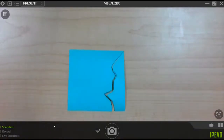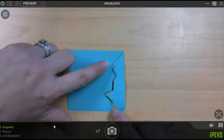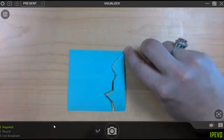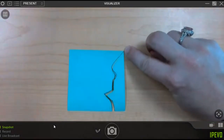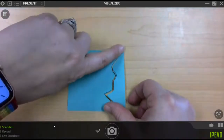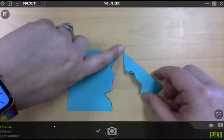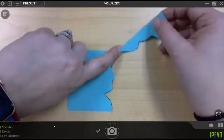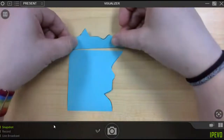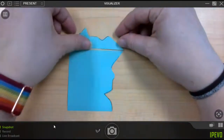Since this is our rotation tessellation, it makes sense that we're going to get there by spinning or by rotating. The center of rotation is going to be right at the corner where we started our cut. So I'm going to try my best to place my finger there and pivot it around. We're going to go all the way around — it ends up being 270 degrees. Keep spinning and eventually it's going to end up like that.